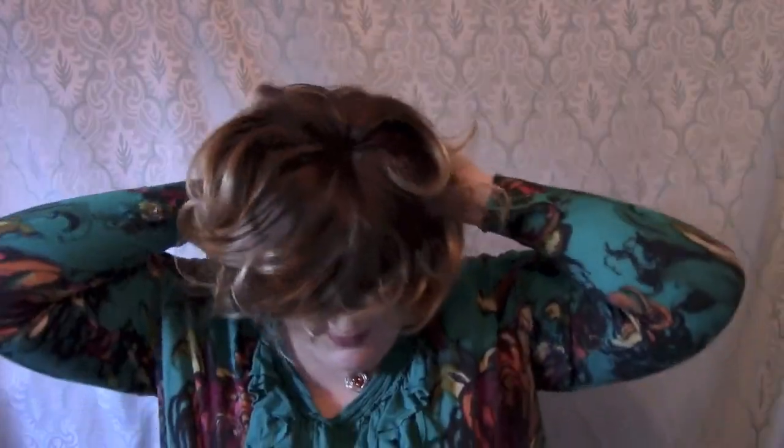So overall, I think this wig is easy to wear. It's got a lot of texture which helps it look good messy — looks better messy, in my opinion. It's a really unique cut. I don't know if I would necessarily choose this for me; I don't know if it fits my face very well. But I'll let you be the judge of that. I do think it's a really unique, interesting cut — very cute and quirky. So if you're looking for something that's a little bit different, easy to wear right out of the box, and has a mono top, this would be an excellent choice for you.